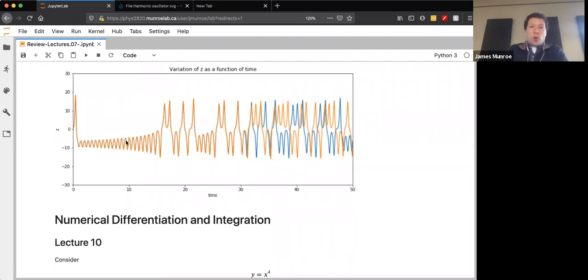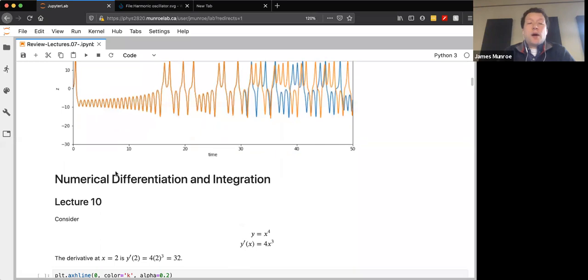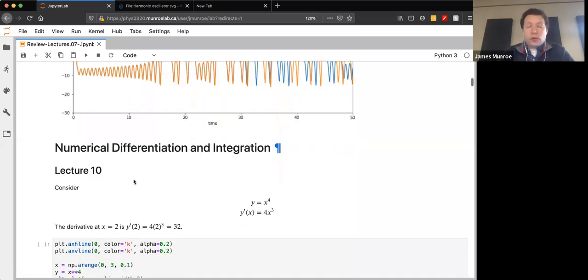Up to this point of the course, we were solving systems of equations that were almost always based on Newton's laws of motion. They don't have to be based on Newton's laws of motion. Numerical methods apply to other things, and one of the things they apply to is numerically differentiating and integrating things. So we talked a little bit about numerical differentiation and integration.